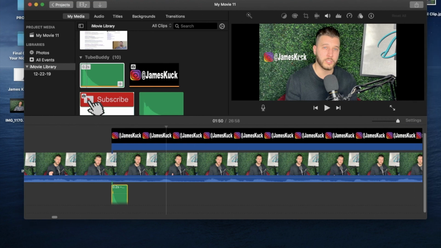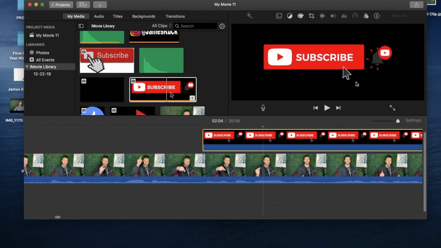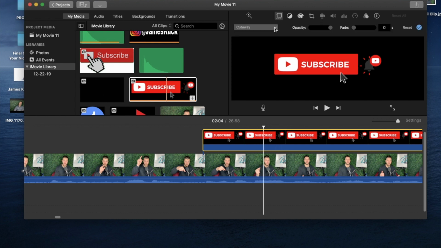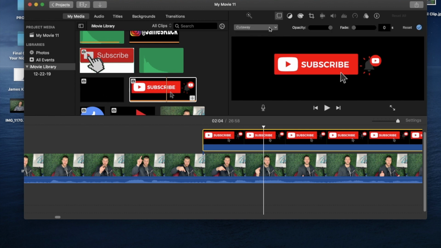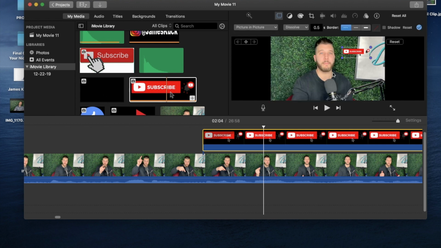Now with the graphics, a lot of people get confused and they don't understand that you need to have a transparent background, right? So it just can't be a JPEG with a white background because then it's not going to look right. And usually you'll know the transparent PNG files, they will have a black background when you first see it, but when I click on here, come up here, these boxes, if this goes away, right, and you're like, oh, where did the cutaway picture in picture go? It's these boxes right here. And then we're just going to go picture in picture. There it is. Remember, we're going to come over here, this blue dot, put it to 0, and then I'll make this bigger, and this to me is just much nicer.